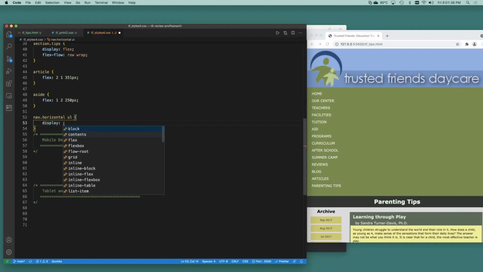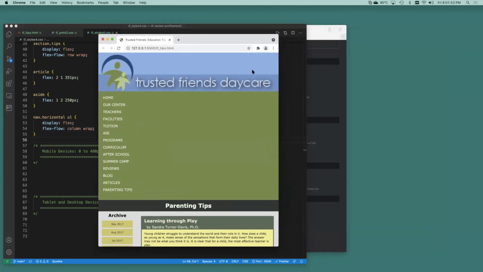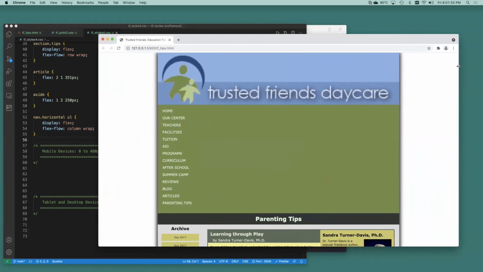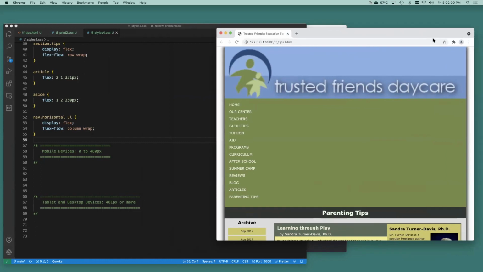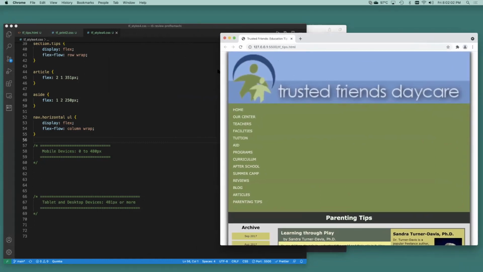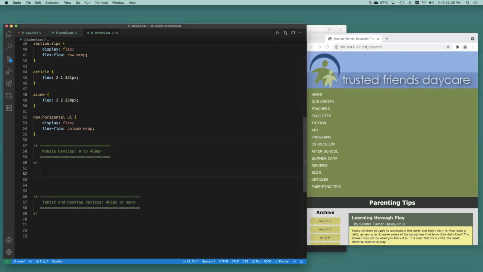So we display that as flex and flex flow, do column, and then wrap. Okay, so that was the basics there. So let's get going with our mobile devices first. So let's define this.